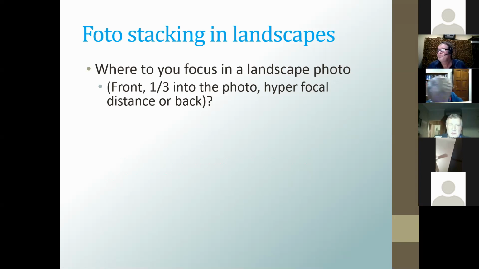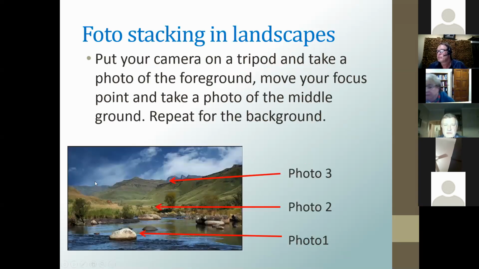So what you actually do with focus stacking is you take 3 photos for a landscape, and this is the same for product photography. You take 3 or 4 or 5. One photo in the front, another one about a third into your landscape, and one at the back. And you put them together at the end, and you will end up with a landscape or a seascape or a cityscape where everything is in focus. And sometimes you can even do this without a tripod. If you just take a photo, move your focusing point a bit, take a photo, you can even achieve this without a tripod. It's not that difficult.